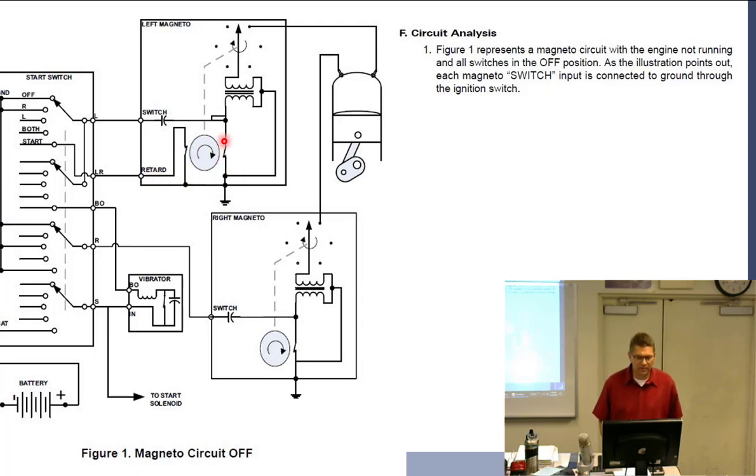All right, so let me see. Capacitor. It's kind of funny that they put the capacitor in series. It's always bothered me. But anyway, so here's our cam. So I think I wrote these notes here to follow.